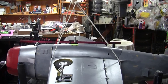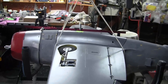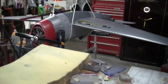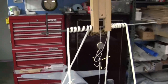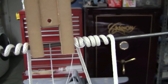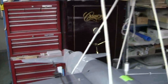So what I have to do is lift the fuselage a little bit and tweak on the ropes a little bit in order to get that bar perfectly in line with the wing spar, which is basically where the CG is supposed to be. So essentially, this bar here should be directly above and parallel to the center of gravity.